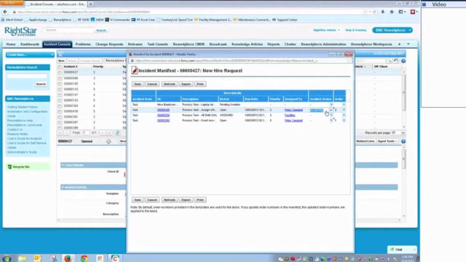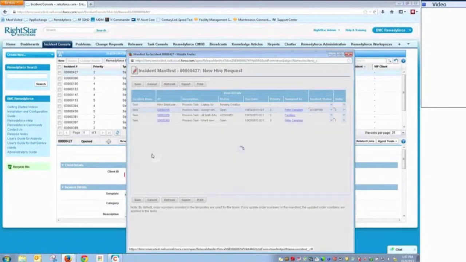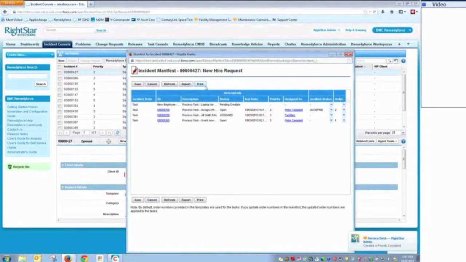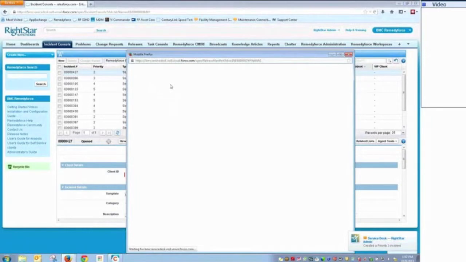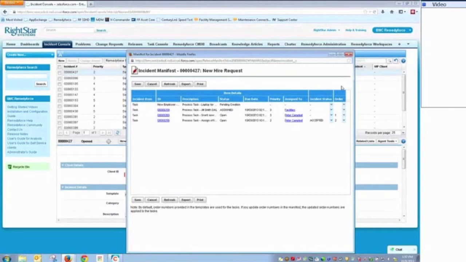So when I get to this incident number, task number 258, which was order number 2 of all of the tasks associated with this incident, it's going to update the status value to accepted for that parent record. If we save that, that'll be available. Notice that we do have the option of printing this off, we can export this information, and if we select refresh, that will change the sort order on those records as well.